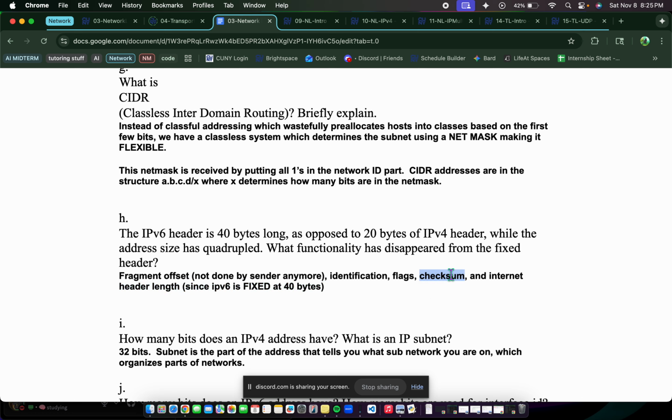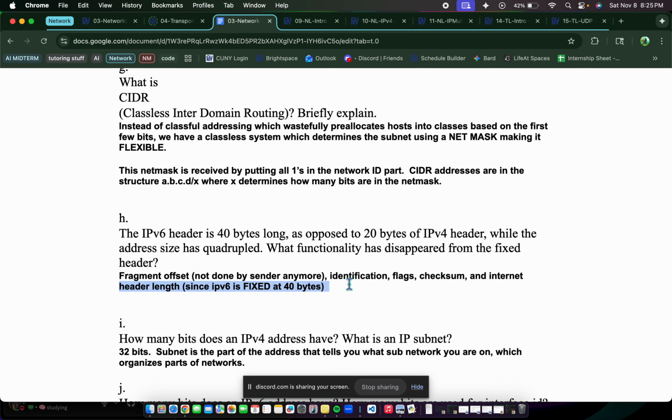With the checksum, we spoke about how it's kind of redundant. It was originally done because not all link layer protocols did it. Ethernet, which is the standard, does checksum and CRC, so we don't have to worry about that right now. But because IPv4 was created to have that extra checksum in it, it just continued with it. But IPv6 was like, no, this is wasting space. We're creating a new protocol. Let's have more bits for more important stuff like the data, and we don't need the checksum.